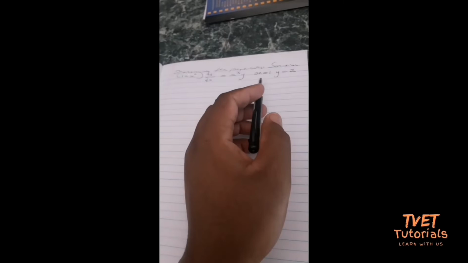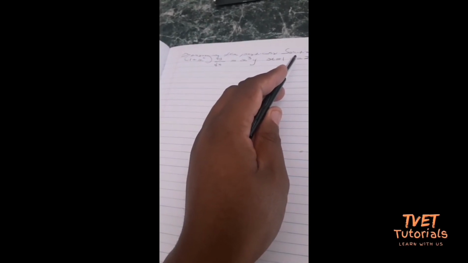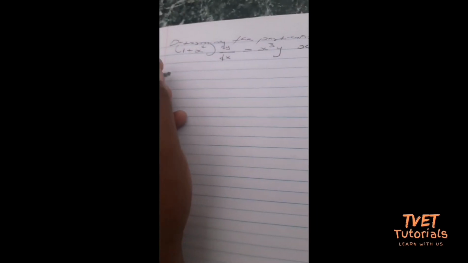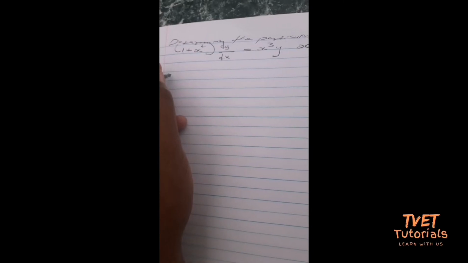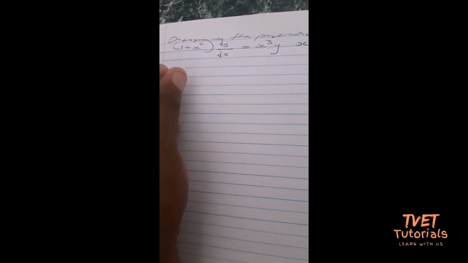Now secondly, we can also be asked to find the particular solution. The particular solution means that we are given the initial conditions. In this case, we are expected to find the particular solution of that equation given the initial conditions as x is 1, then y equals 2. How then can we solve these types of differential equations? Again, I'm going to try to separate the variables.